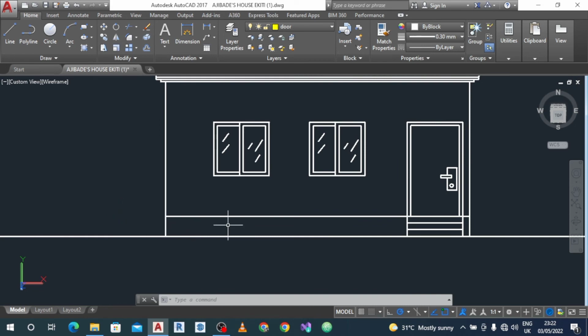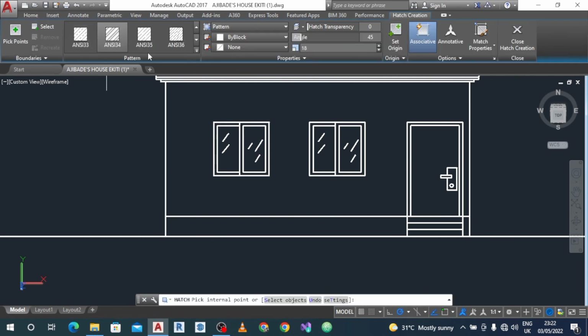So I want to make this base tiles. So what do I do? I go to arch. So under my arch, I look for something that looks like a tile to me. I think I like this pattern, so I click on it. Then for my angle, let me try angle 90.